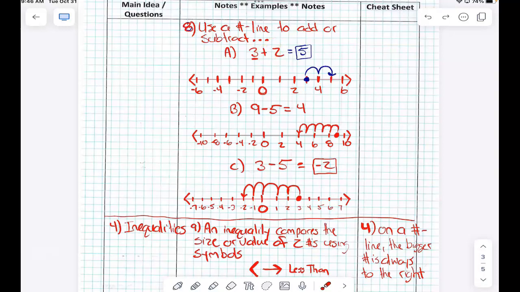If I'm adding, which way do I go on a number line, right or left? Right. So what number do I start at on this one? 3. And I go how many to the right? 2. It says +2, so I go 2 bunny hops to the right, and what's my answer? 5. We good with that?